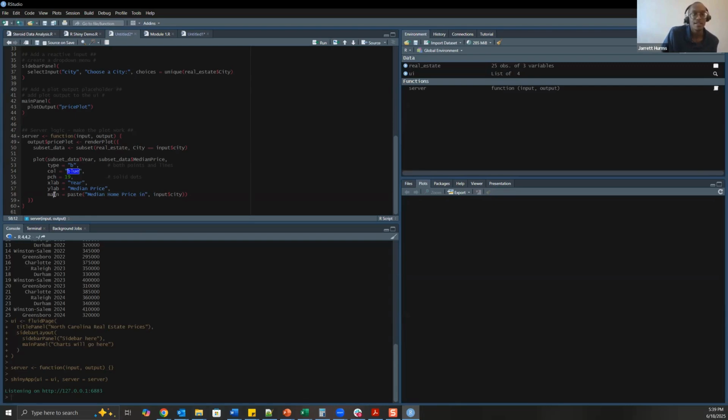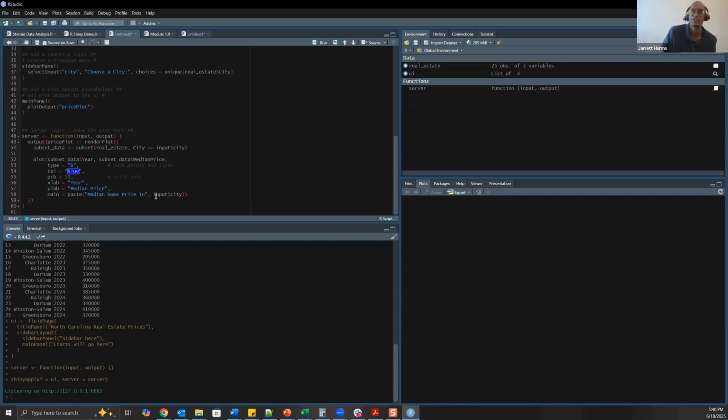And then main. Main is going to essentially be how we're going to be titling this. And because I'm just going to manually put in the logic for that, it's going to be paste, median home price in. Because regardless of what city I've selected, it's always going to be median price in.